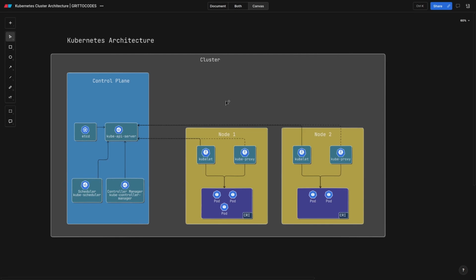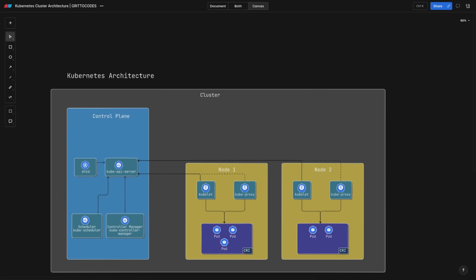If that felt a bit too technical, here's an analogy. Kubernetes is like a restaurant kitchen. The control plane is the head chef, assigning tasks and keeping everything organized. Worker nodes are the cooks, actually preparing the food, and the pods are the dishes being served to customers. That's your application to the end user.